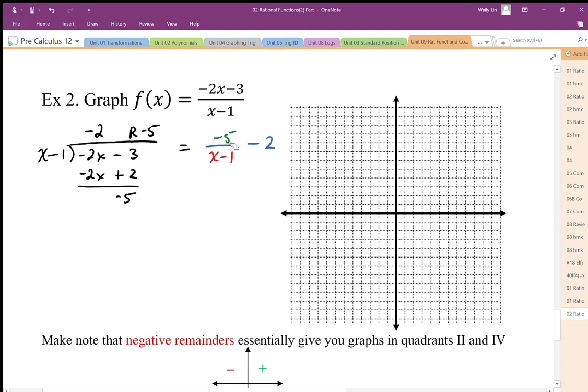And with this expression, I can see I have a horizontal shift of plus 1. So that's going to give me my vertical asymptote at x equals 1. I can see that I have a vertical shift of minus 2. So that means my horizontal asymptote is going to be here. So I have a vertical asymptote at positive 1, horizontal asymptote at negative 2. My expansion factor is going to help me get my coordinates. So if I want, I can go 1 over 5 down, 1 over 5 up.